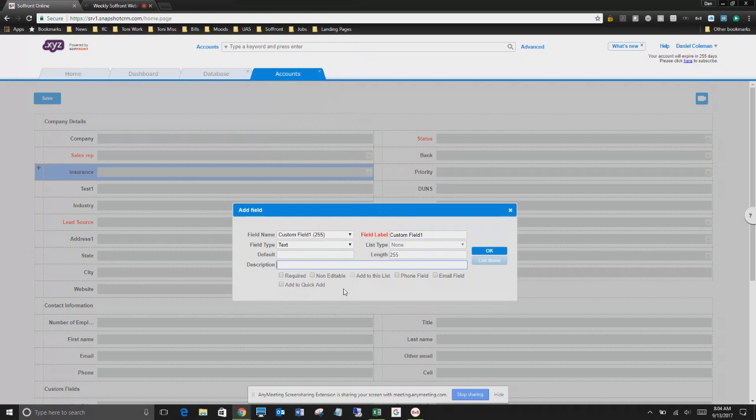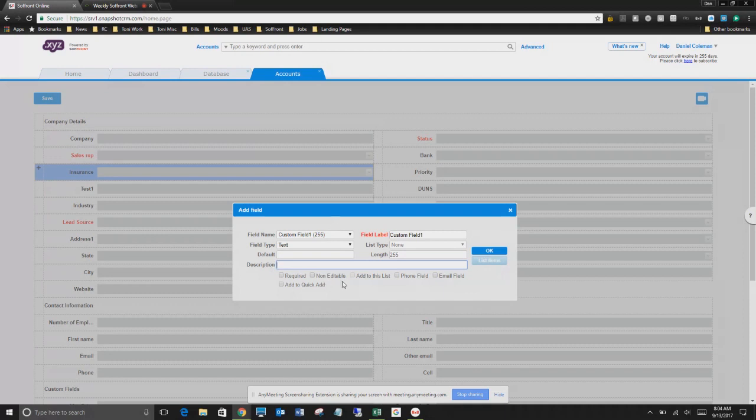We have a number of check boxes below that. You're going to check the box if you want it to be required, and you see a number of fields are in the color red. Those are the required fields, so it will make that field red if it is a required field. You want it to be required if this is something you absolutely want them to import. If someone is adding a new record to the database, you want to make sure that every single time they add that field, so you check the box to make it required.